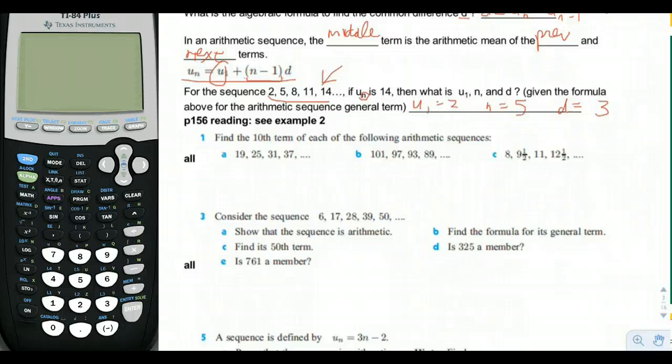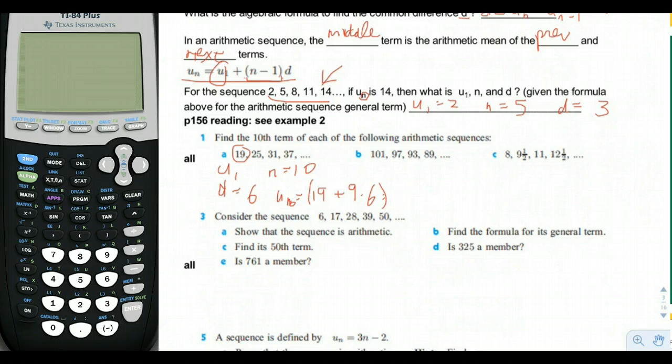What we can do is just look at this and figure out that u1 is 19, right? d is equal to the difference between each of these. They're already telling us it's an arithmetic sequence, so we just need to look at one. The difference is 6. And n is going to be 10 because they said that we want the 10th term. So it would be u10 is equal to u1 plus n minus 1 times d. Let's fill those numbers in. u1 is 19, n minus 1 is 9, and d would be 6. So you could just multiply that out here. Okay?